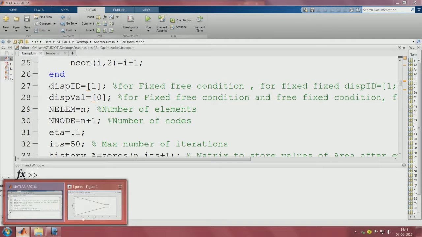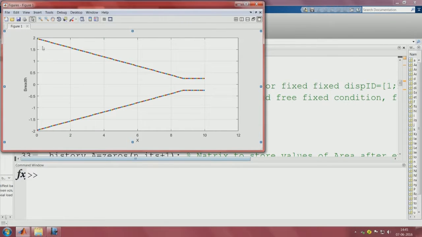If we go back and look at the figure, you see when I fix it here and free it here, it comes like this. If you remember analytically, that is what we had observed. When I give a uniformly distributed load, we get a linearly tapering down profile for the area of cross section. Large area here goes down. It could have gone to 0, that was our condition, but now we put a minimum here, that is why it is getting there.